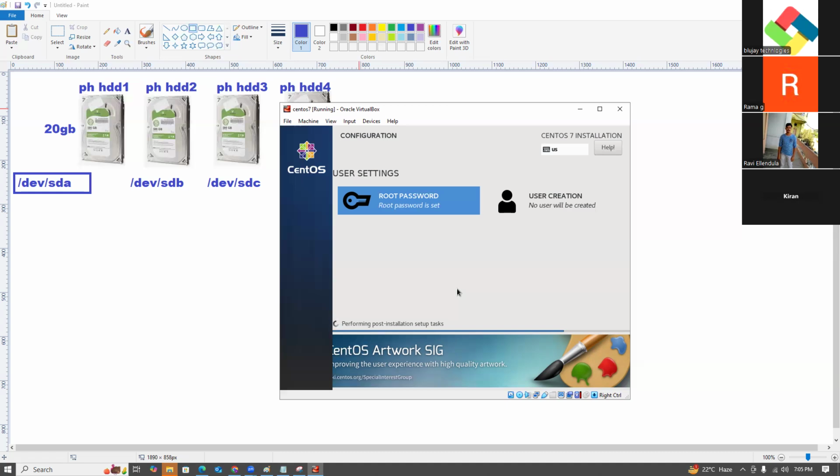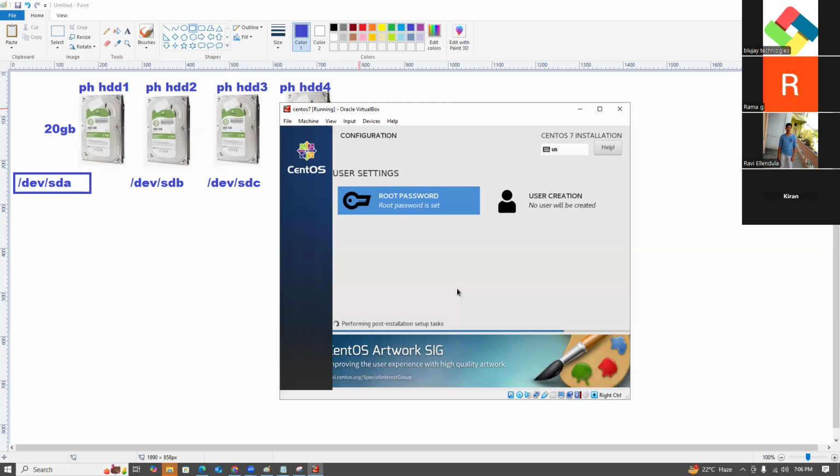We can convert by using mkfs. MKFS means make file system. That file system is in the null format, and we need to convert it to XFS: mkfs.xfs.